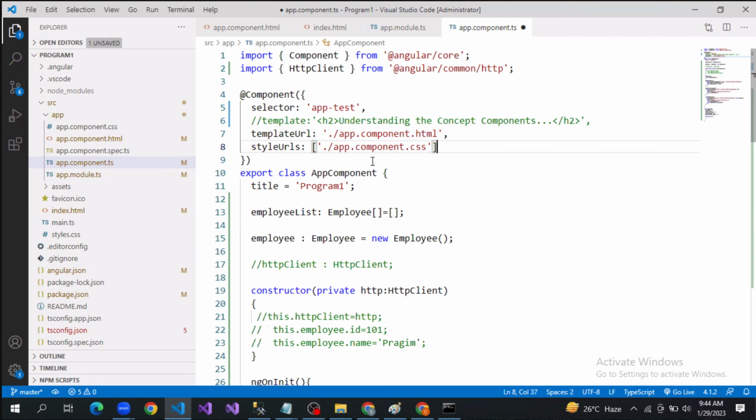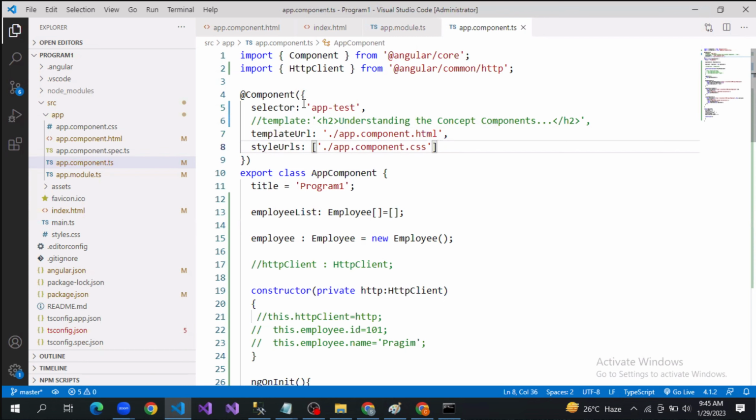Is that clear, guys? Srikanth, what if I want to call multiple CSS? It's an array.